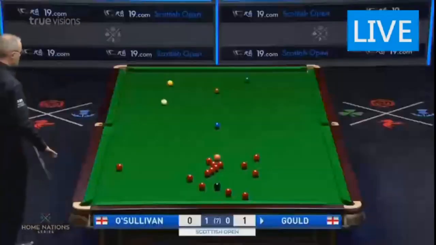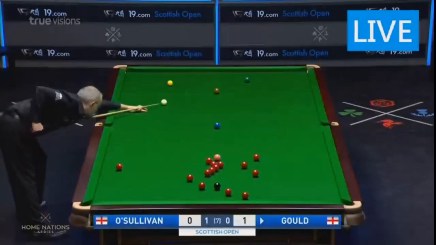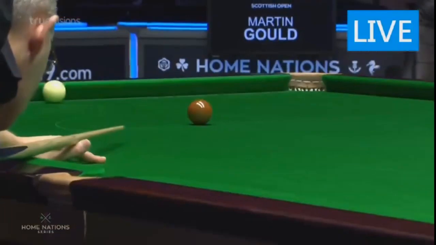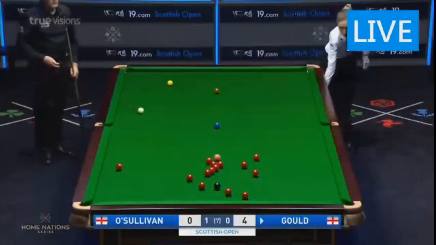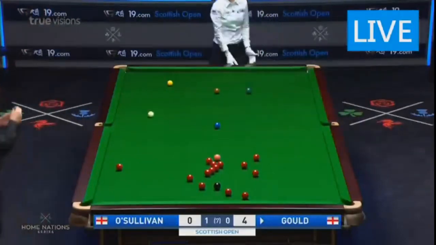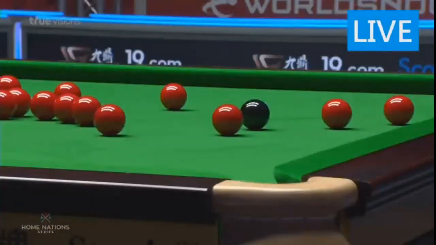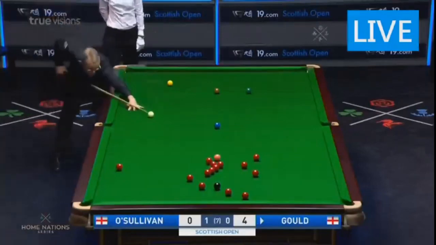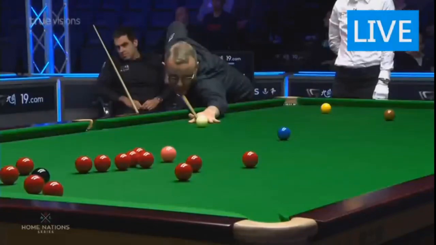I just wonder if the black goes to the left corner. Green ball. If it does, he could play down for the red into the right corner, which leads to the black. A little further away from the red this time than he wanted. No, the black doesn't go, so that alters his choice of shot. Going to play a big screw back now, back for the black.